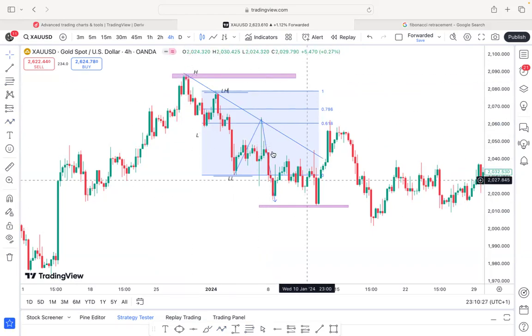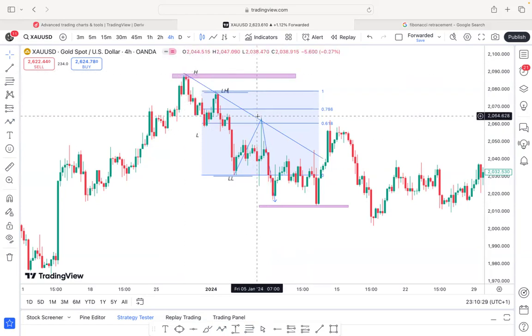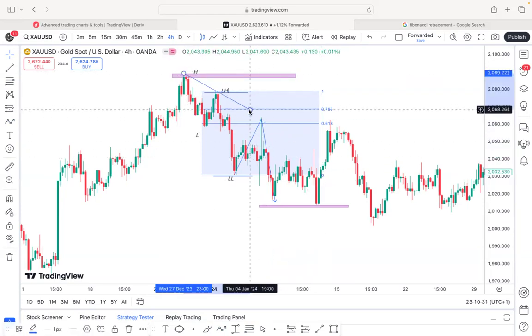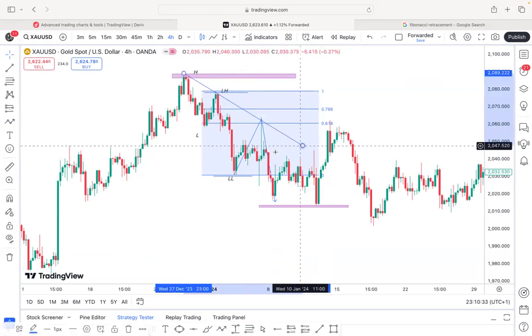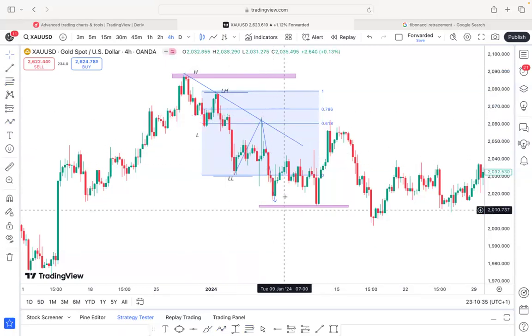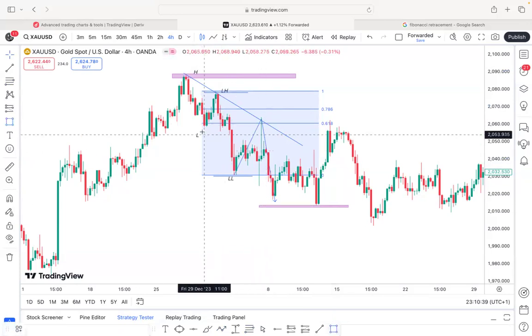Now, our trend line is there. You can see that our trend line is there. You can see even when we extend into the future, it just came back there, tested it, sold. Now, our resistance level is there.